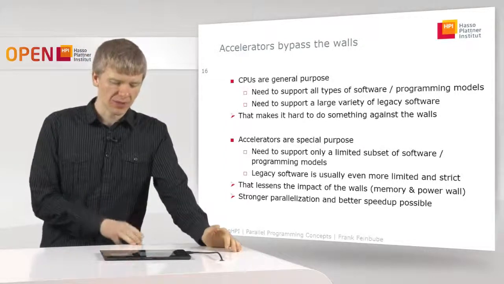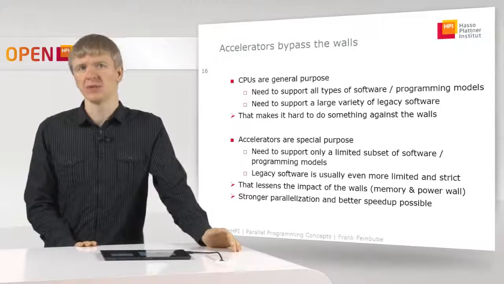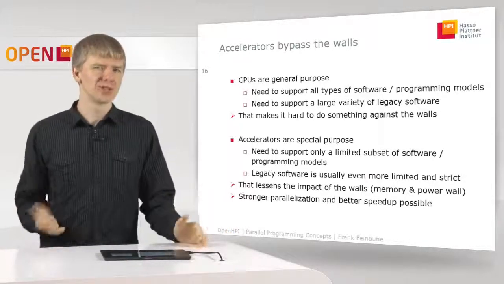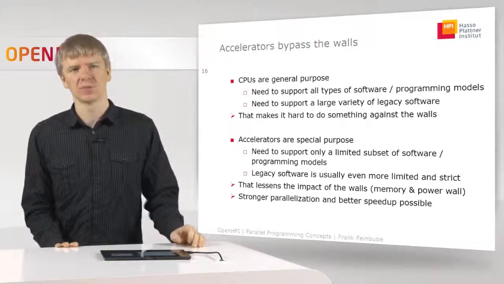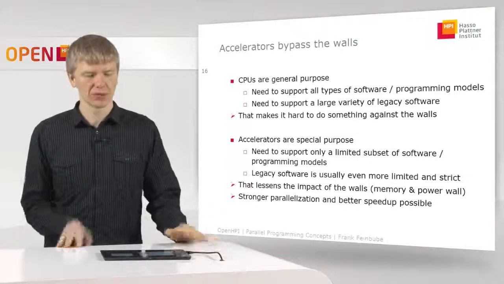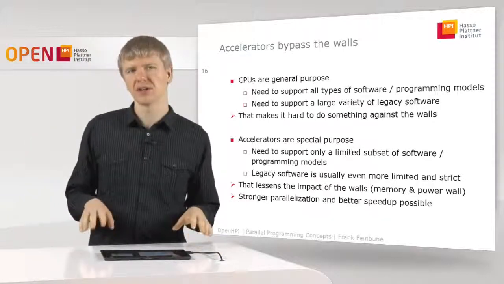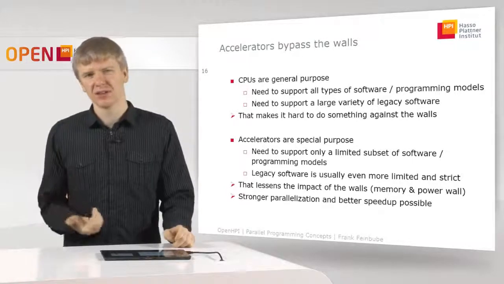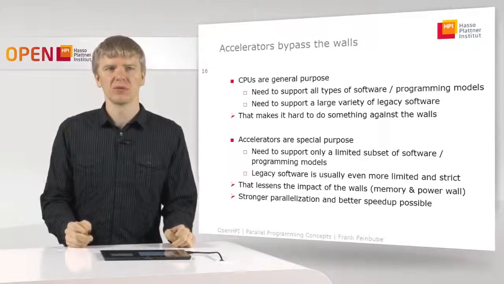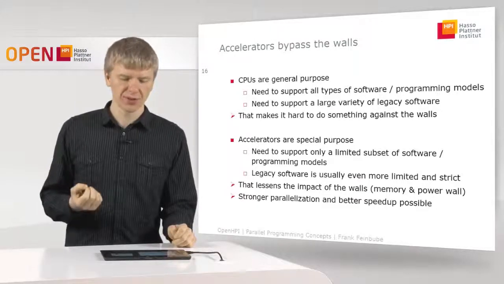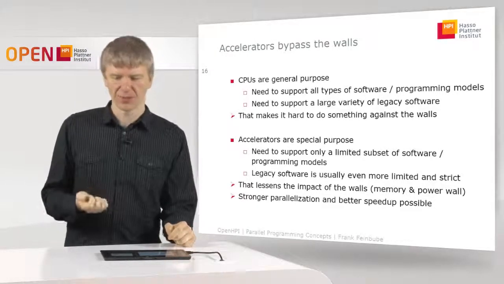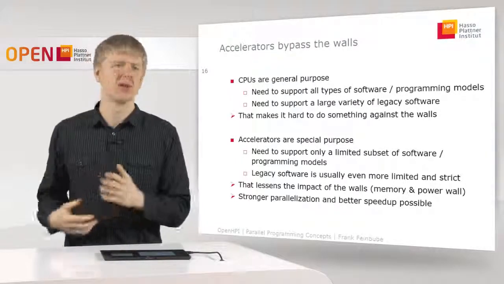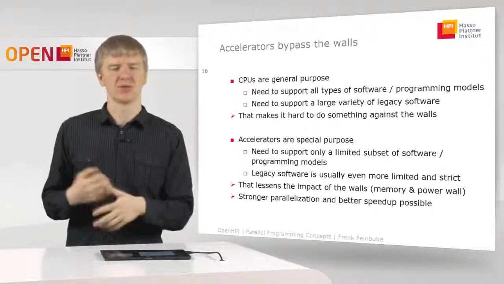Because the memory guarantees that you have on CPUs mean that if you change one part of the memory, all the other cores would know. This is not true for GPUs, actually, and so the memory wall is not that big of a problem because you don't need to inform everybody. And also, they have a very special mechanism. You could think of this as an ILP mechanism that we will talk about later in this lecture, that allows them to hide the memory latency, to hide the slow memory by having more threads that run while others are waiting.